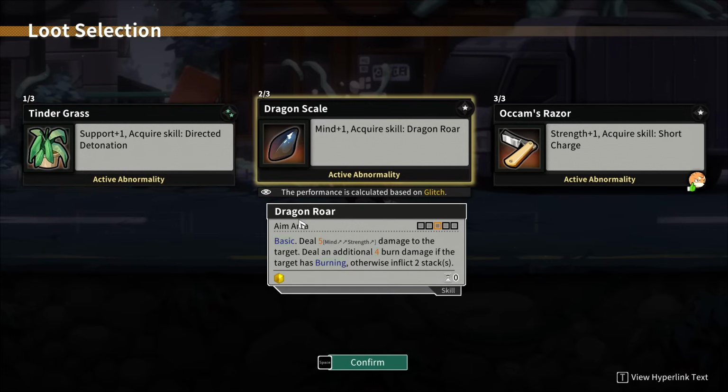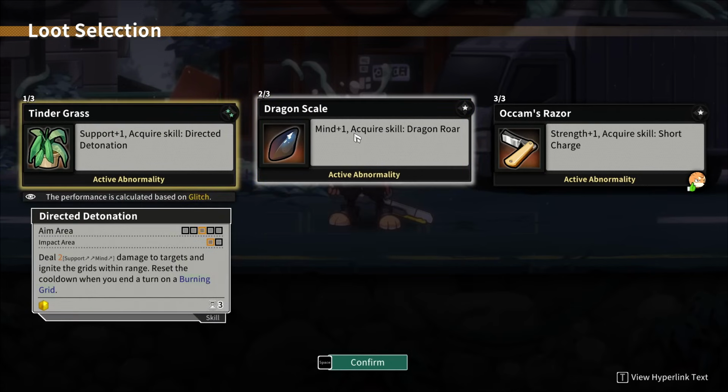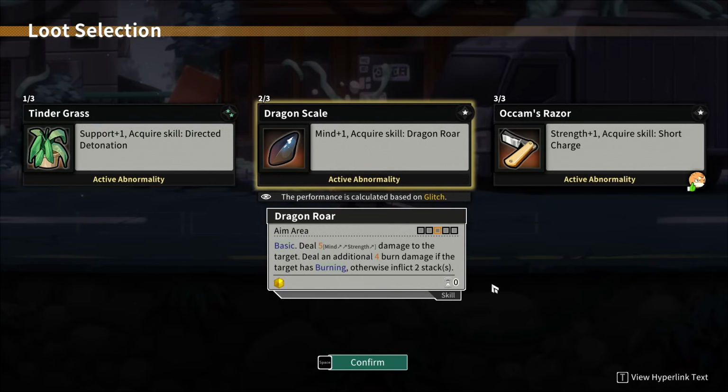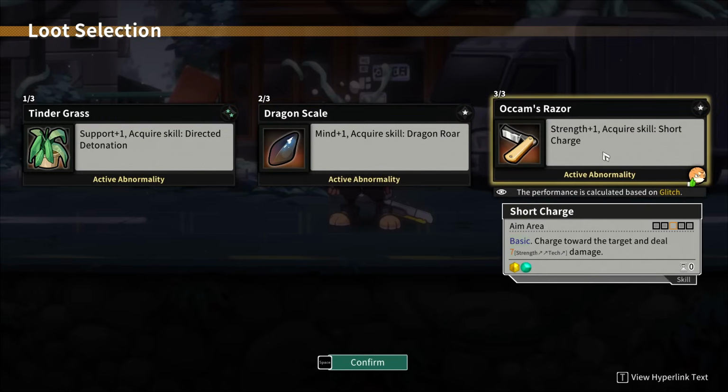This is the Dragon Roar. Deals damage to the target, deals an additional 4 burn damage if the target has burning. Otherwise, it inflicts 2 stacks of burning. That's decent. It also only costs 1 action point, which is pretty good. Got a 0 cooldown on this, it appears, as well, so you can probably stack that pretty well.